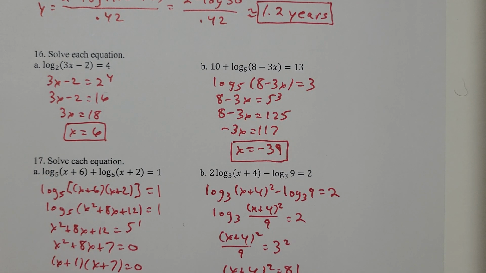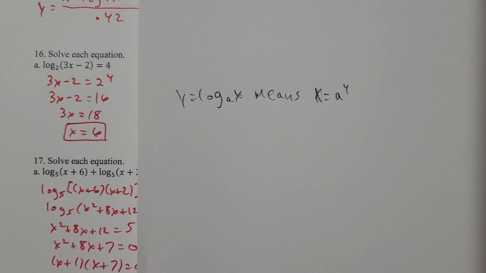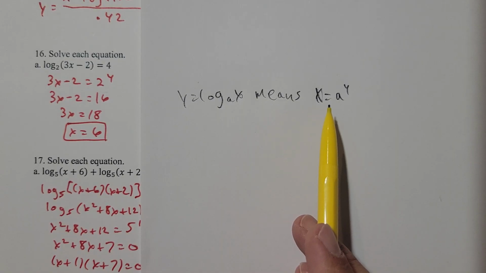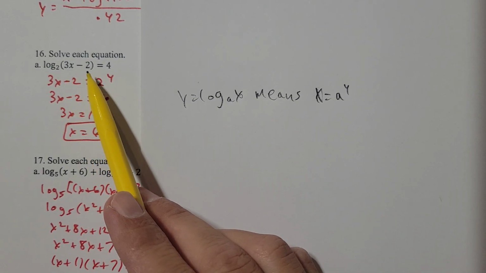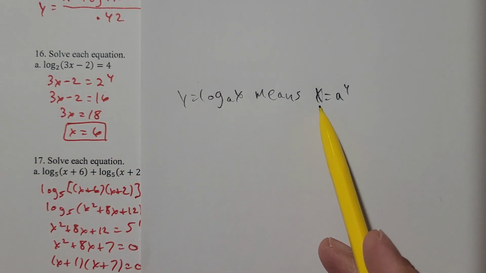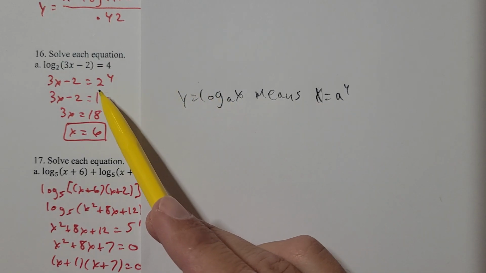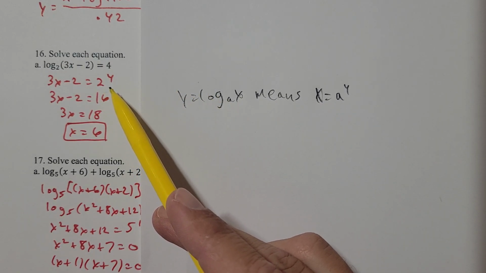So let's go ahead and solve part A. I got log base 2 of 3x minus 2 equals 4. Solve for x. So the first thing I want to do is get rid of this logarithmic notation that I see. I'm going to use the definition of a logarithm to convert that to an exponential equation. So y equals log base a of x means that x equals a to the y. 3x minus 2, that's the input, so that's all alone on the exponential. 2 is the base, 4 is the y value, so 2 to the fourth would be on the right side.